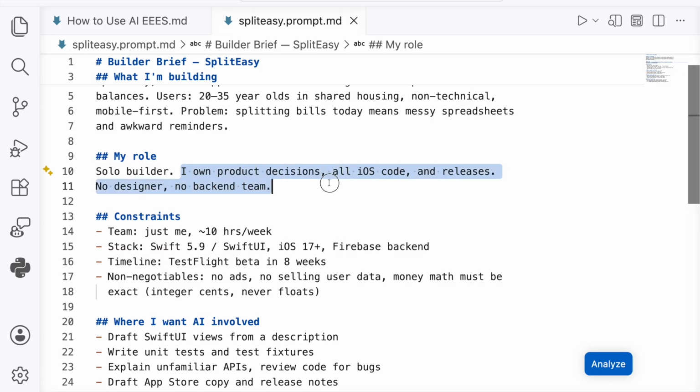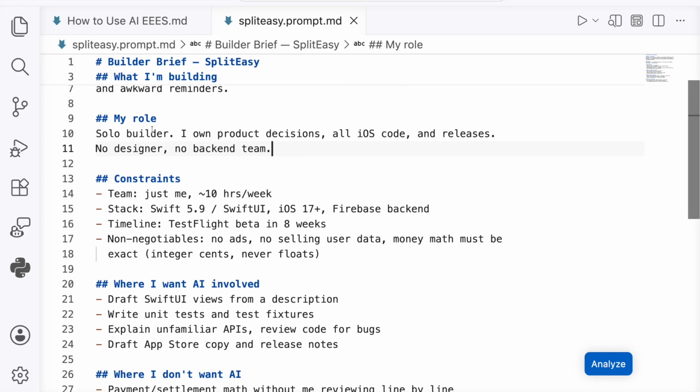I say that I own all the product decisions, all the iOS code and releases. I don't have any designer or backend team. I'm the one responsible for everything. I have mentioned my role and the clear constraints I have so that it can do better work for me.